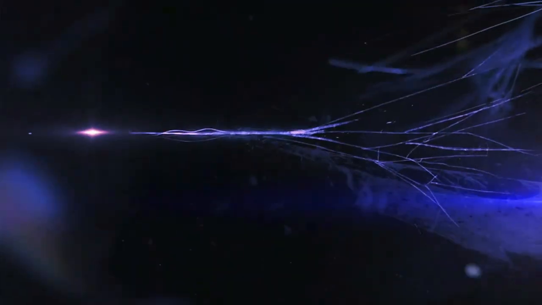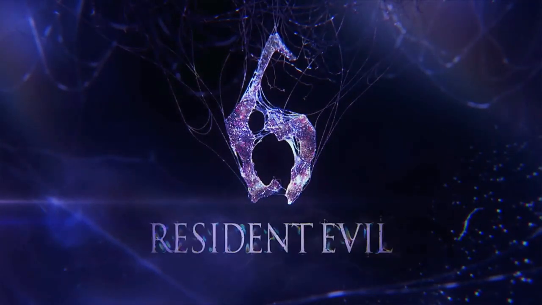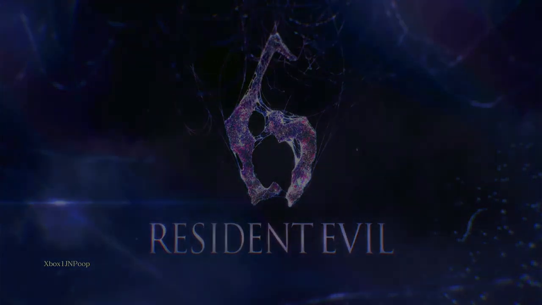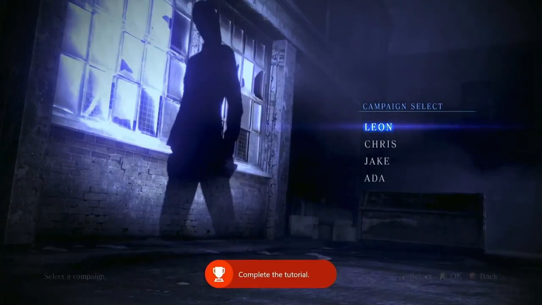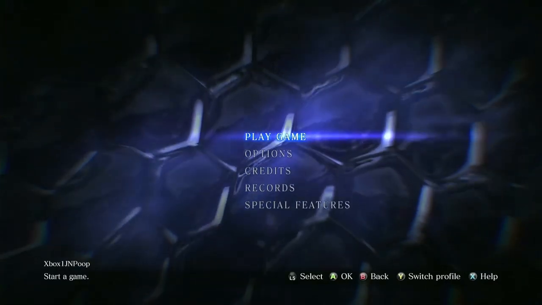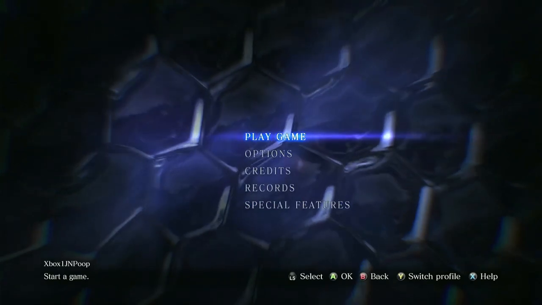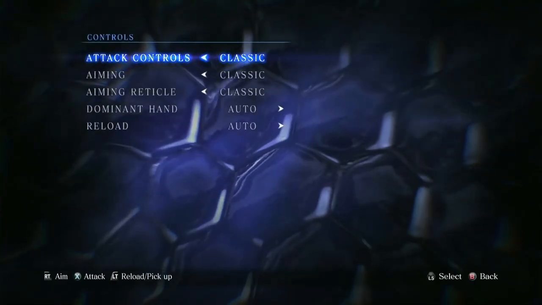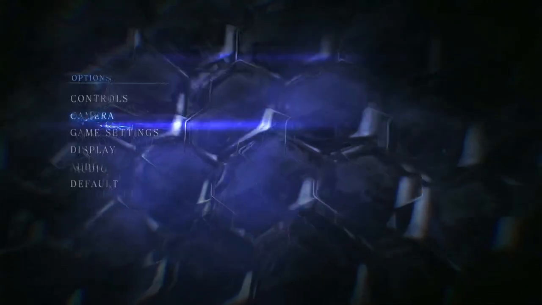And then... And so yeah, there's our first achievement there as well, The Longest Night, complete the tutorial. So that's pretty much the first part of the game, which is the tutorial. And then we have this menu. This is the main menu you get after doing all that. And this is where most people could change their options as well, like their controls and such. The camera, don't need to change that.